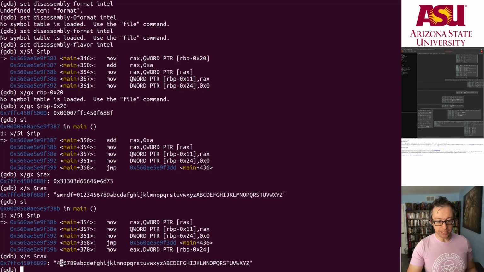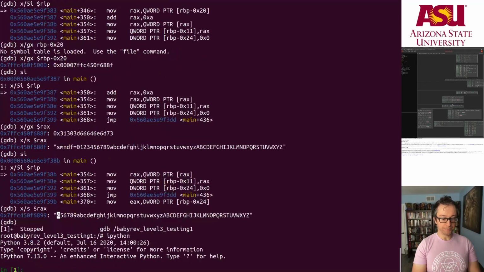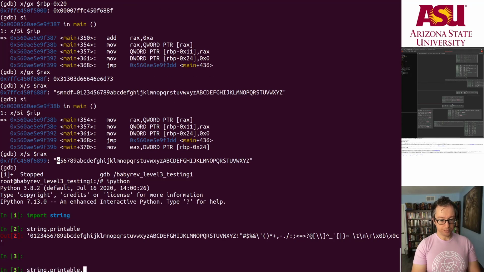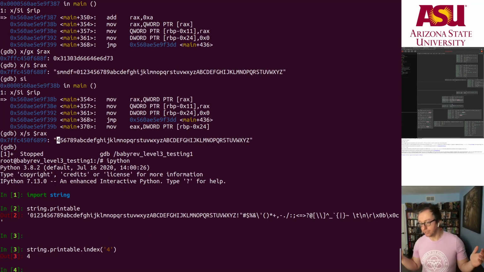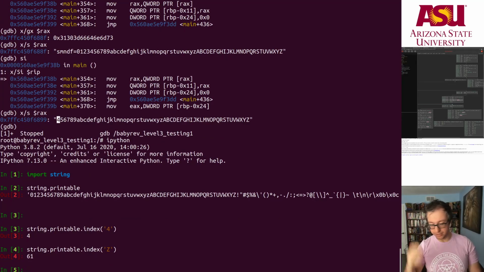What is the location of the number 4 in our string? Well, that is nice and easy. We can hit IPython. Here, that's index 4. Oh, look, it's index 4. Of course, you know, that's easy, but Z is index 61, etc. Right? Cool.